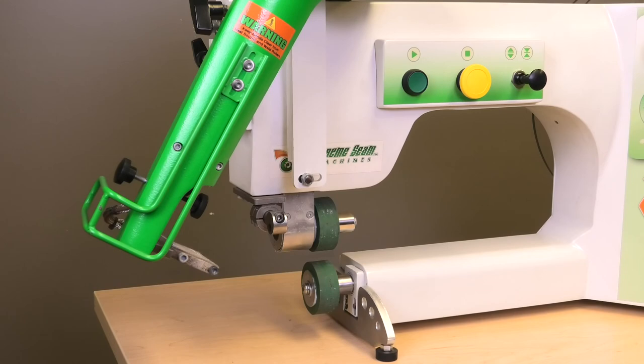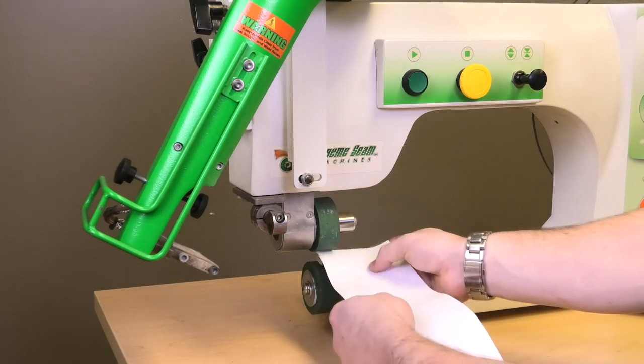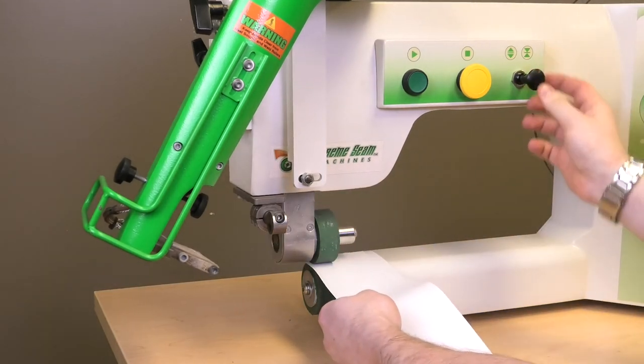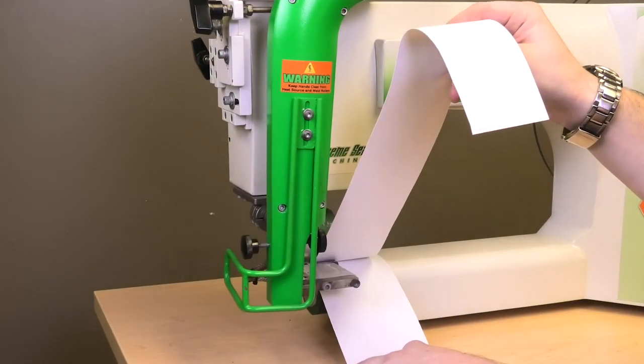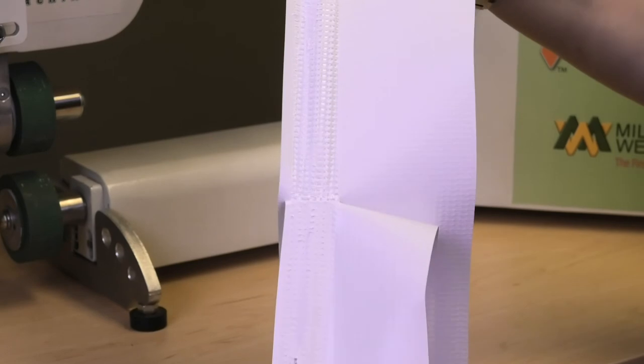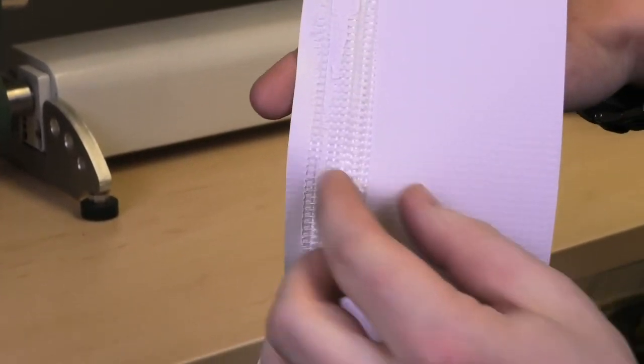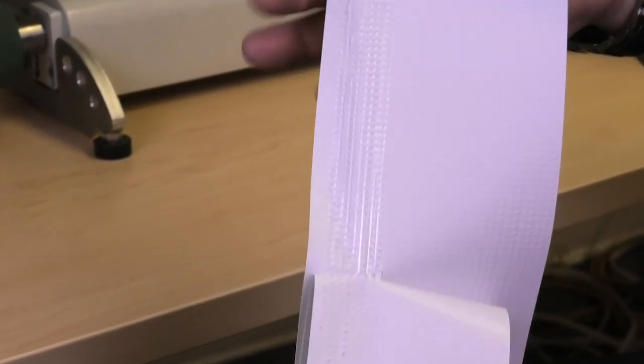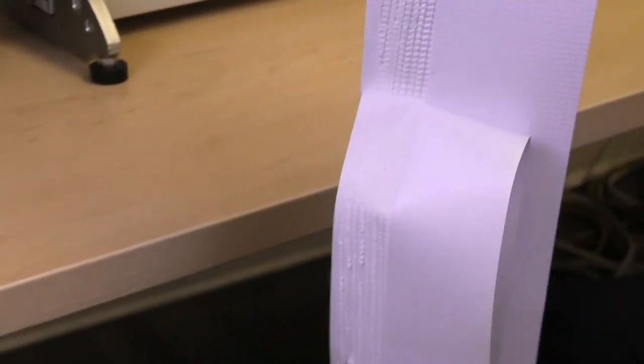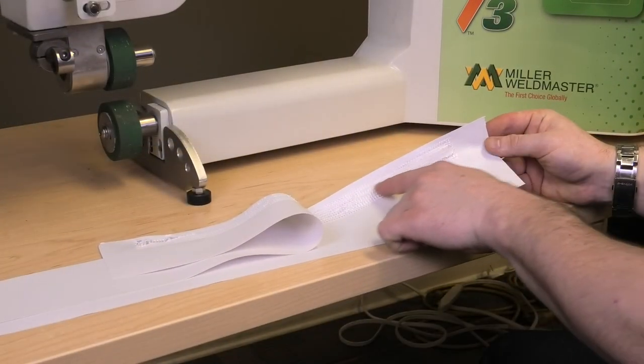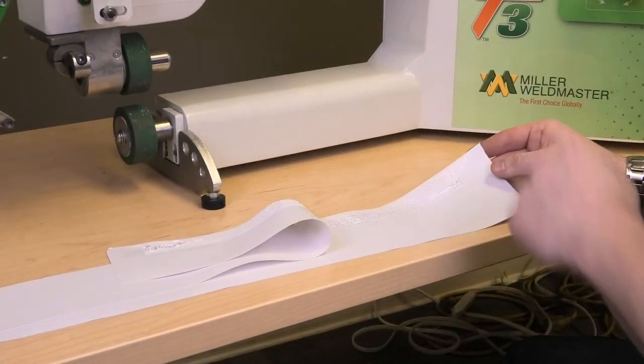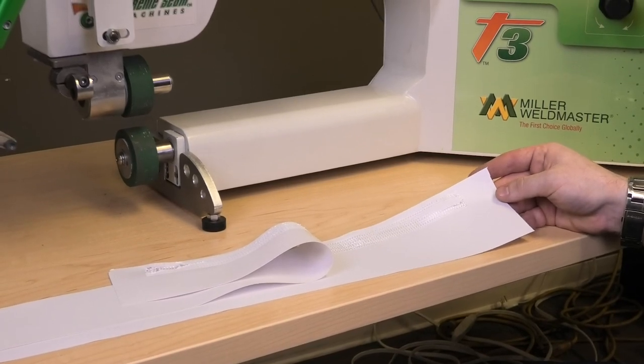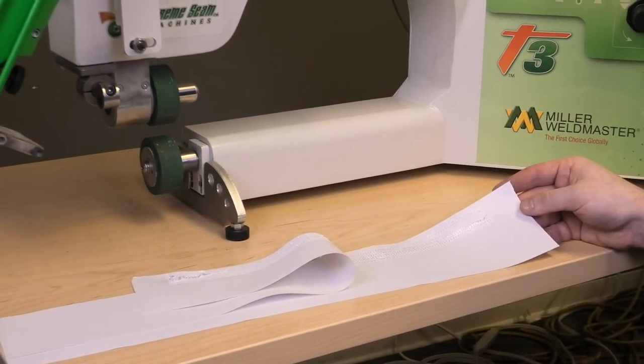Now that the machine is set up, I am going to take two scraps of material. I am going to place them between the weld rollers, pinch them down, and then I am going to swing that wedge in and check the weld. And you can see full one inch of the coating coming off. That is what you want every time. If you are not getting this look on your finished product, your wedge is probably not in enough. So you will have to readjust your wedge, moving it closer, applying more pressure against the weld rollers.